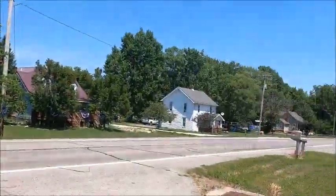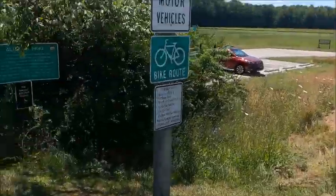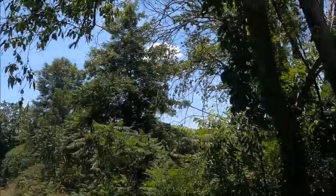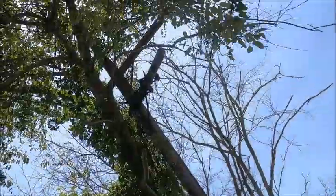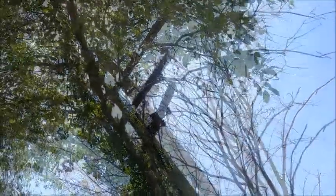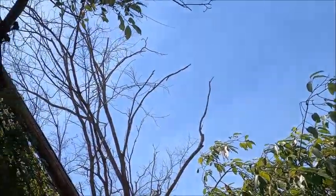This is the Lockwood station, our turnaround point. Taking a little mini rest here. Turnaround point yesterday, it's our turnaround point today. Now we're going back to the barn. Old telephone pole, just fell down into the tree. Hey, they have some glass insulators still. You want them? I don't think I'll pass.